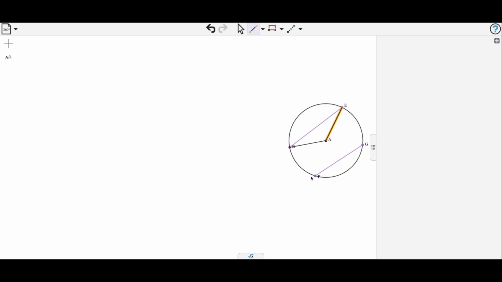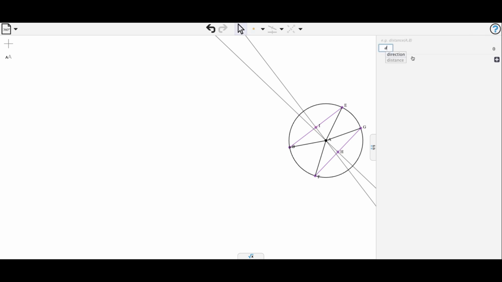Okay, let's set the chords equal to each other, and then mark the center point so we can calculate how far the chords are from the center of the circle. So the first chord we drew is going to be 1.272 away from the center of the circle. Second chord we drew, equidistant. That is all.